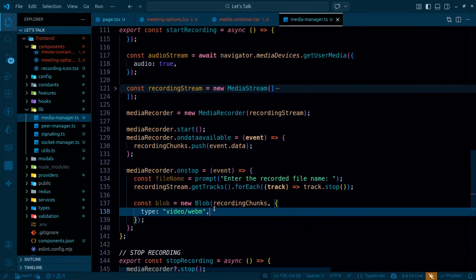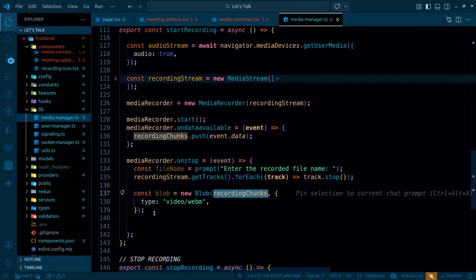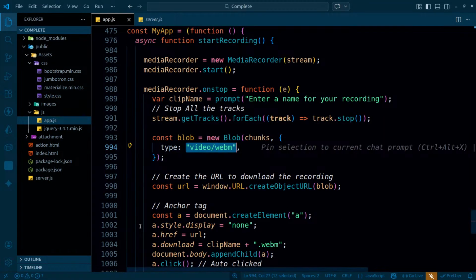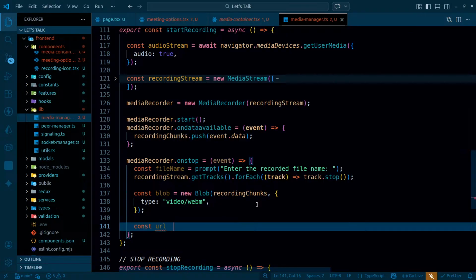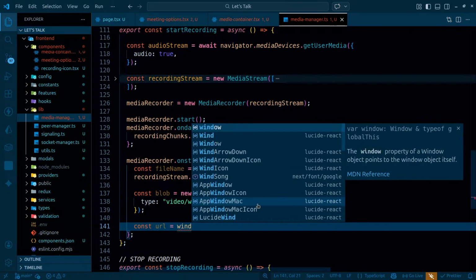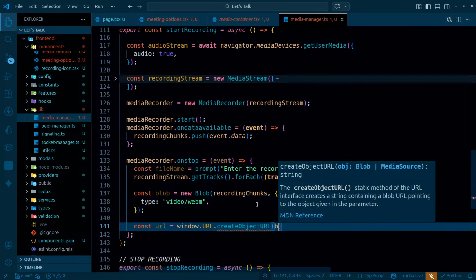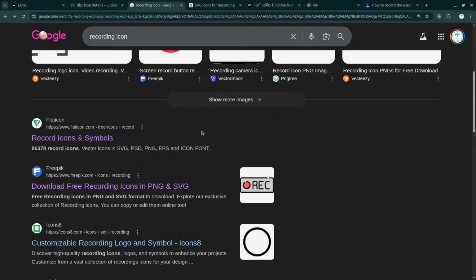Okay, coming back to this, this does not give me any error once I have the blob. After that, I can create the URL using the blob. By the way, this Blob gets two things, the chunks and the type. Once I have this, I can simply create the URL. How can I create the URL? window.URL.createObjectURL, and if I pass the blob, it's going to be created. By the way, you can simply make a Google search as well.